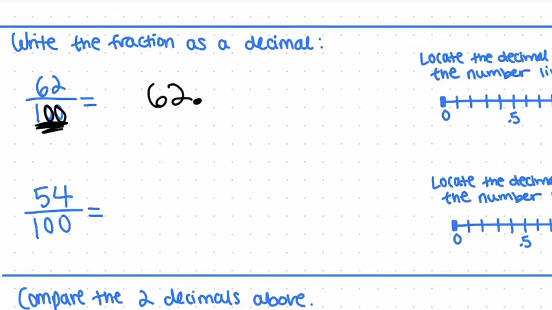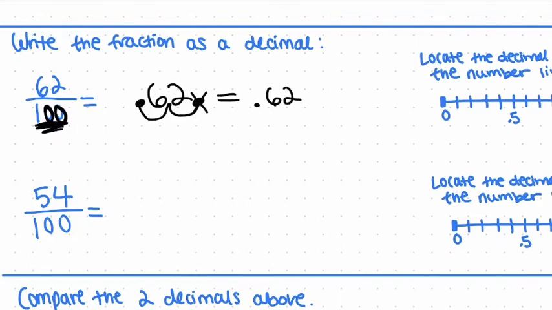In any number, the decimal is going to be in front of the number unless the decimal is here, but it's not. So if you don't see a decimal, it's right after the number. So if it was 100, the decimal is here, but if it was 10, the decimal is here. If it was 9.6, this is the decimal here. So as you can see here, the decimal is here, right? So then it's 100. There are 2 zeros, so you just bring 1, 2. So this is not your answer, but your final answer is going to be 0.62.